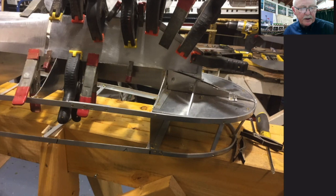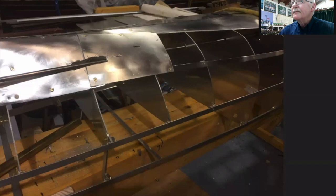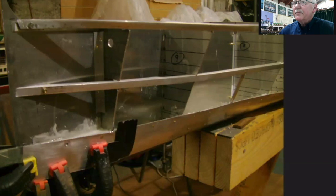Once up past the main deck, I had to mark and cut the windows. That's the hole for the shaft. Bow section filled with resin. Does anyone know how many windows the KG5 had? 85 each side, plus side lights and portholes.